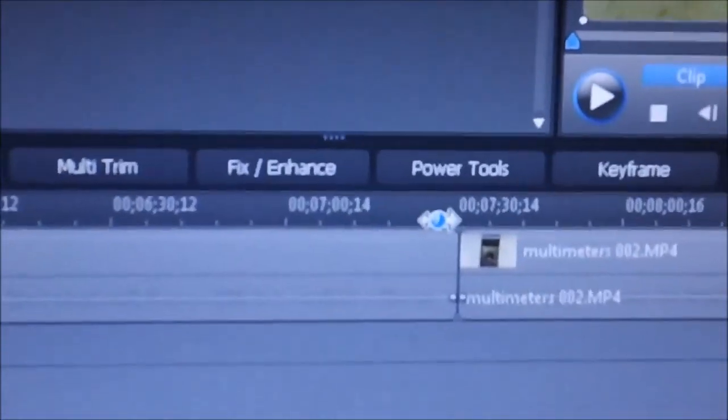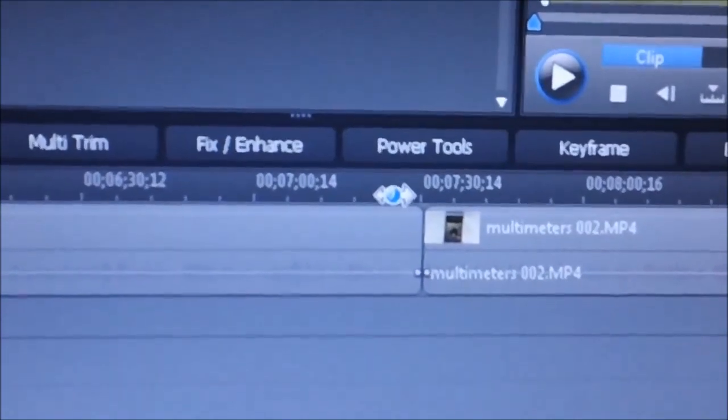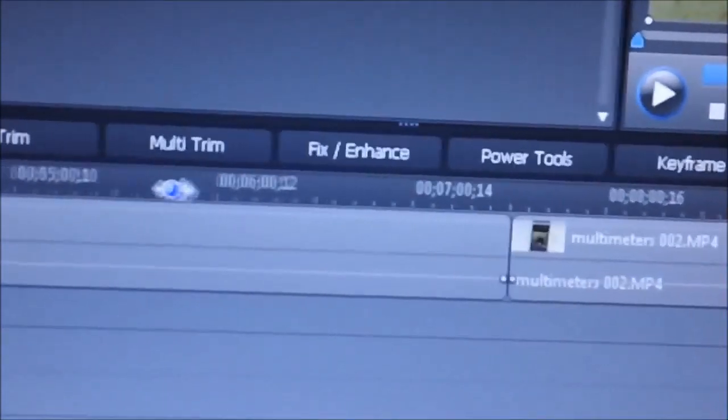Boom. Okay. Now there's two ways to make this thing go smaller and bigger, smaller and bigger. You can grab the edge with your mouse. See the little arrow that lights up right there. You move your little cursor right there, you get a little arrow. You hold your left mouse button down, and it'll shrink it all down for you. Just kind of move it to the left. See how it shrinks everything down?